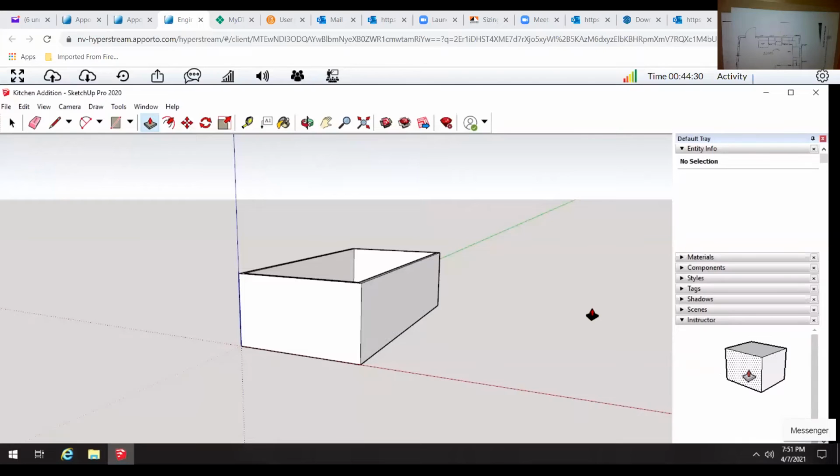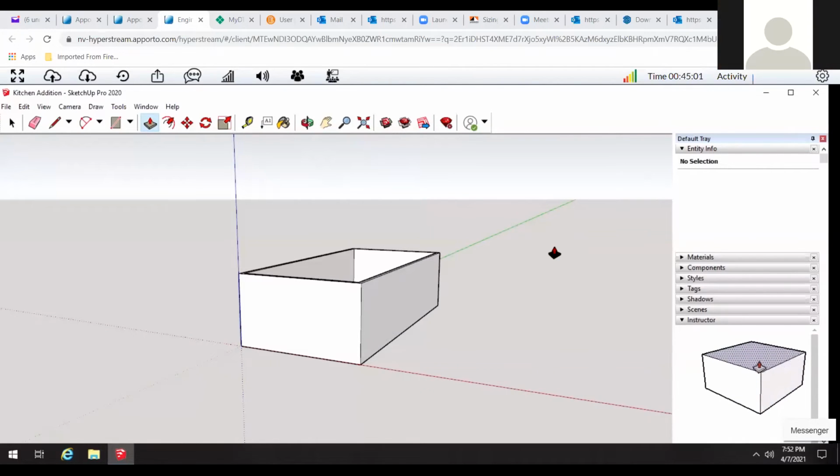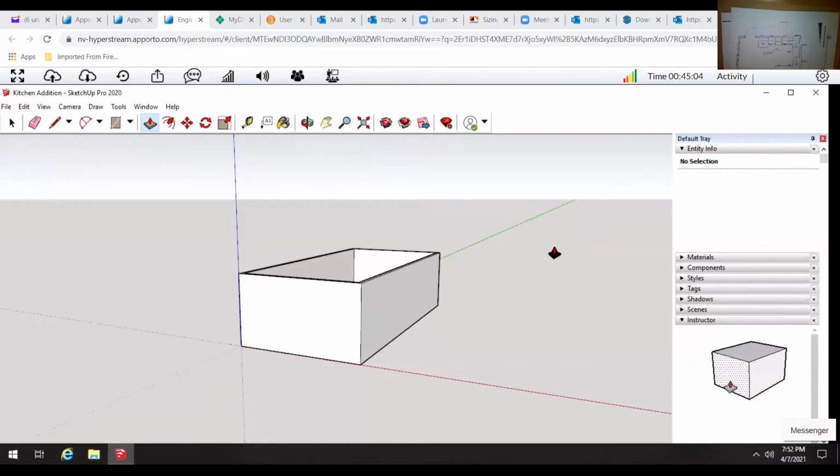Okay, so Nate, tell me what you learned about groups and components. You need to have more than one component, because if you try to move an item that's connected, then the whole thing will move at the same time. Yeah, it eliminates that stickiness that can happen, right? Yes. Okay, good. So what we're going to do, we're going to separate our walls, including our openings, from the other parts of our drawing.